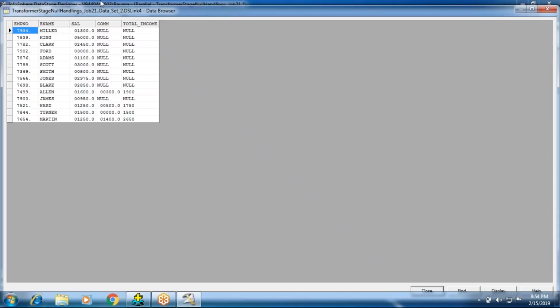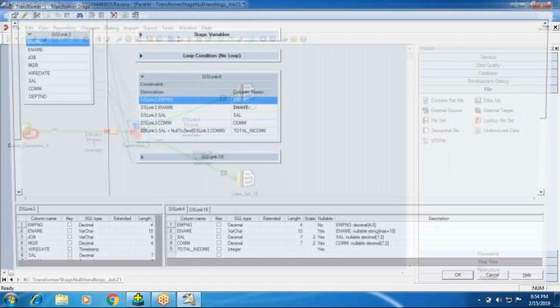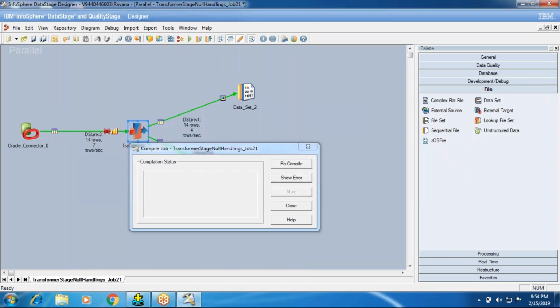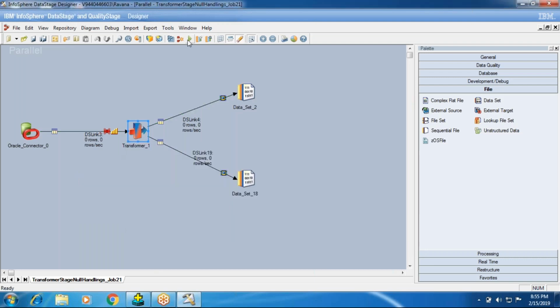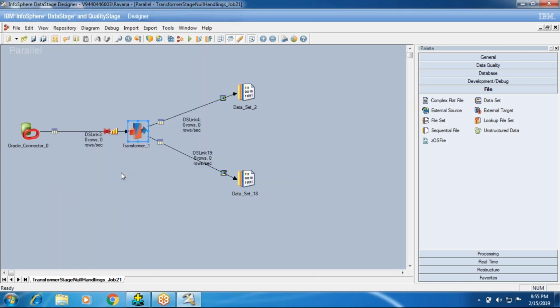So this is before the run, with the condition we have added. We did not run now. Now we are going to run after adding this condition. Okay. First you need to compile. If you do changes, it will not allow you to run until you compile the code. So compilation is very important in DataStage. Not only in DataStage, in almost all software, any product you need to do compilation.